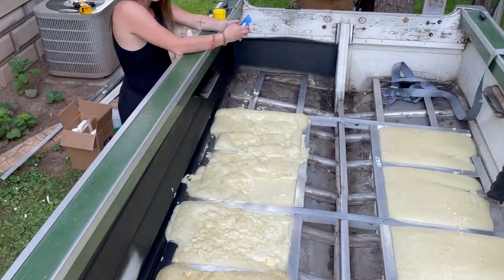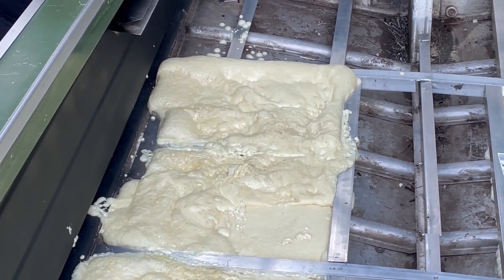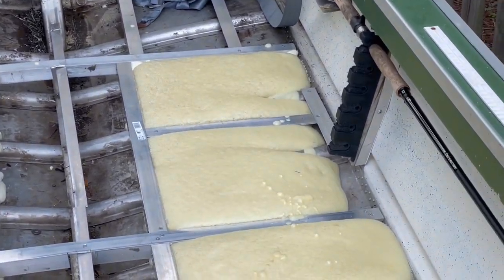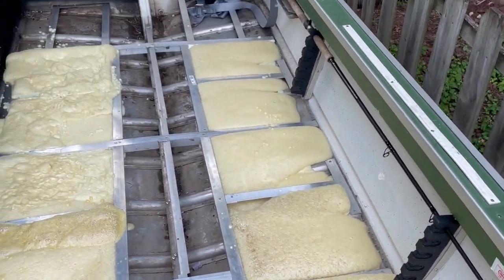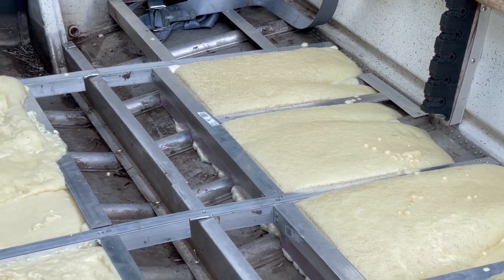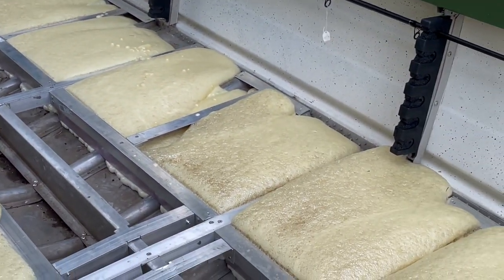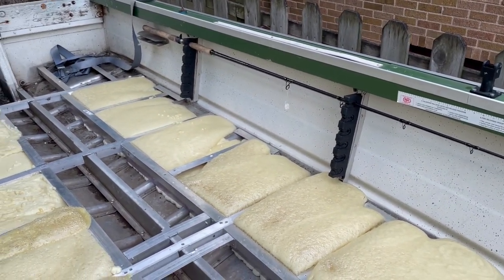The pour foam is done. There are a few cracks I want to touch up, so I'll get spray foam in a can for the small ones — no point getting more pour foam just for tiny cracks. This stuff set up perfectly. Obviously it was our first time using it and there are a couple things we should have done differently. On our first cells we tried to spread out the foam and it looks ugly. Our best cells rose up perfect. What you need to do is pour more at once — we poured less and tried topping it off later, but you're really better off pouring a little more than you think you need and letting it bubble over, because you can saw it off later and sand it down to meet the height of your frame.